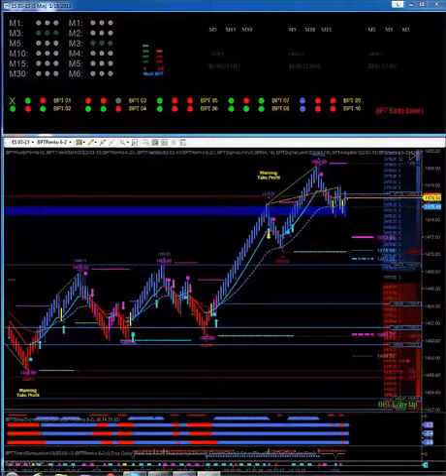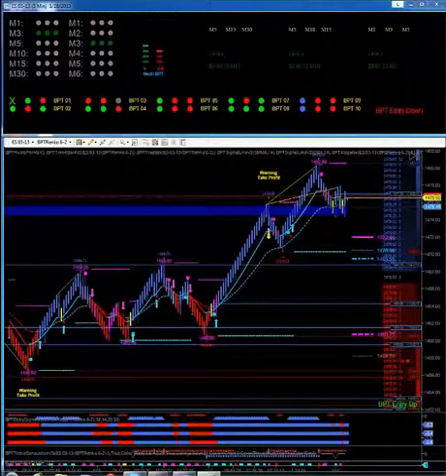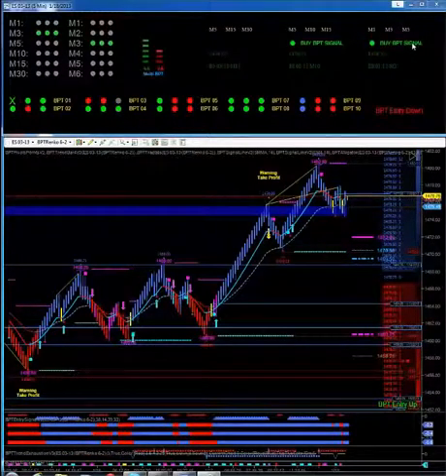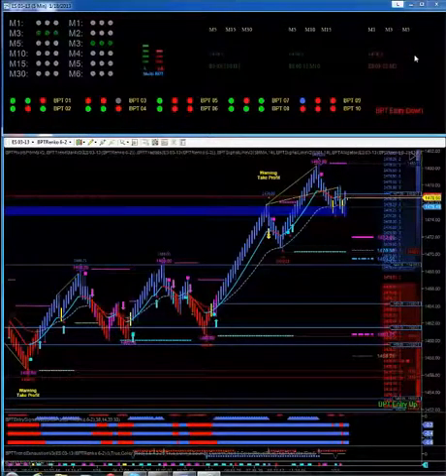BPT buy signals are indicated by the color green, and BPT sell signals are indicated by the color red. For each time frame within these 3 groups, 10 indicators are analyzed. For example, 10 for 1 minute, 10 for 3 minute, and 10 for 5 minute. For each group, signals are generated by algorithms that synthesize combinations of these 3 sets of 10 indicators.